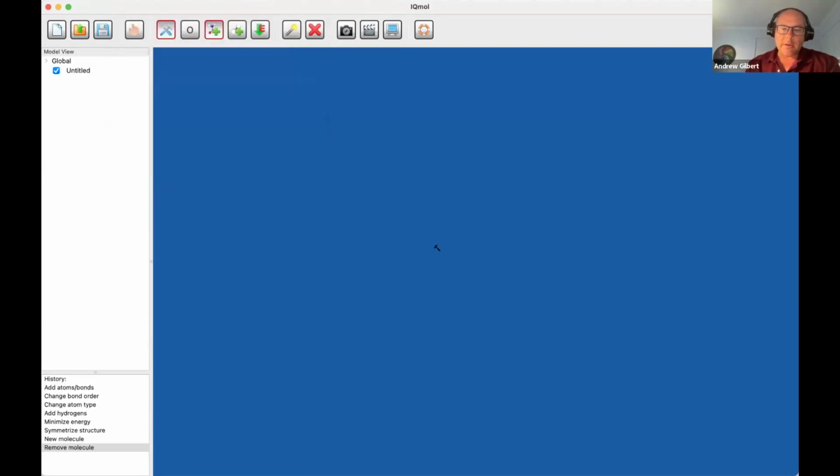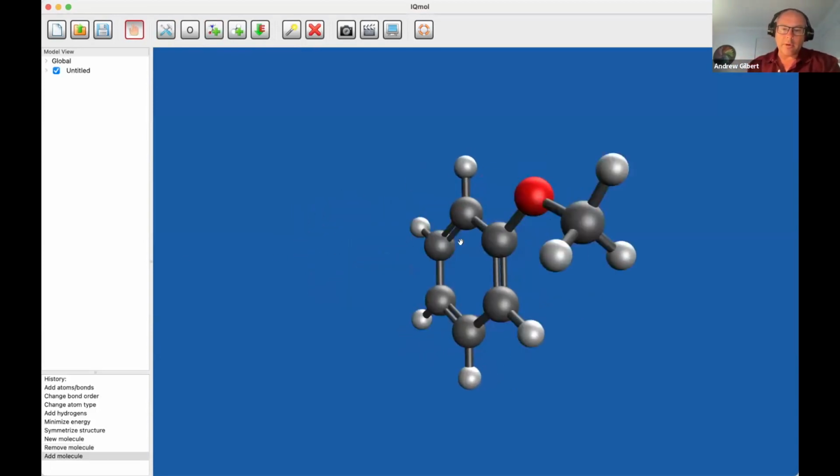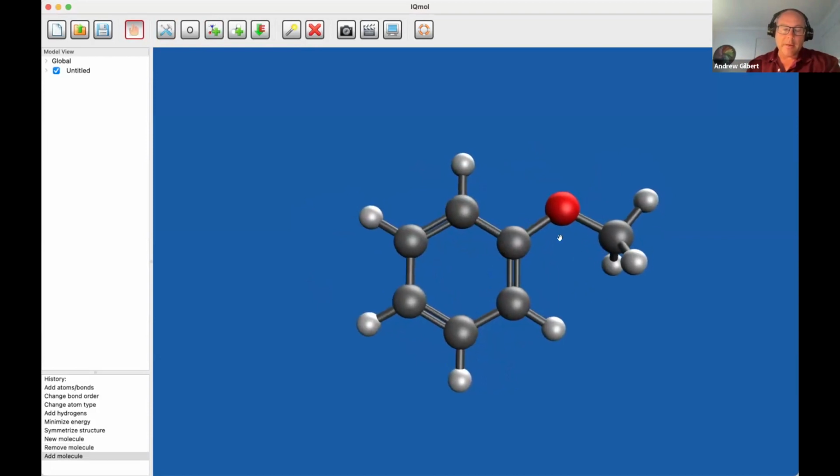you can see that the icon or the cursor is a little hammer that's supposed to indicate that we're in the build mode, and so it's an editing mode for the molecule. So now that we've selected anisole, we can just click anywhere in the blue window, and that will bring up a copy of the molecule of interest that we've selected. We could also create multiple molecules if we wanted to, but in this case, we'll just deal with the one there.